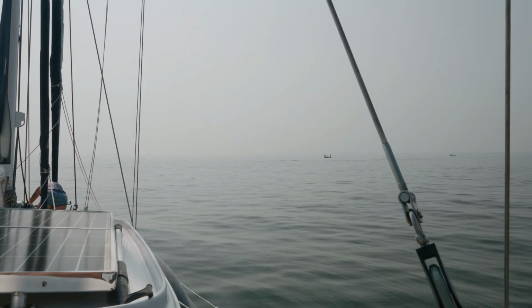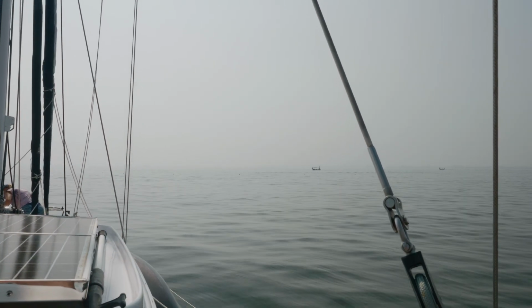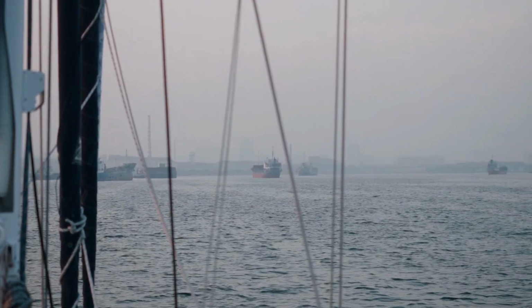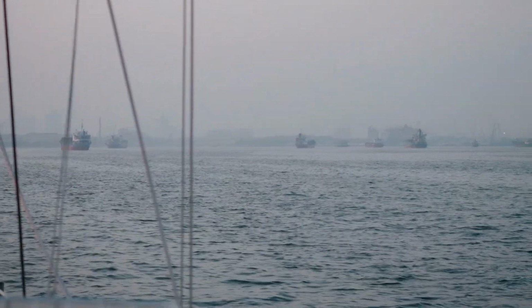So we're leaving Jakarta on our way to the Thousand Islands, and behind you, over your left shoulder, is the skyline of Jakarta, which is almost unidentifiable through the haze. That's one of the main things that I won't miss about Jakarta: the air pollution is appalling. Visibility is not good, you can really see it here. The other thing I won't miss, of course, is the traffic. Getting from A to B was ridiculously long. Never been anywhere as bad as that.